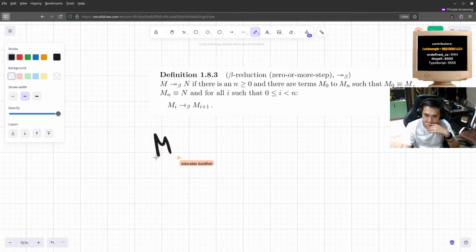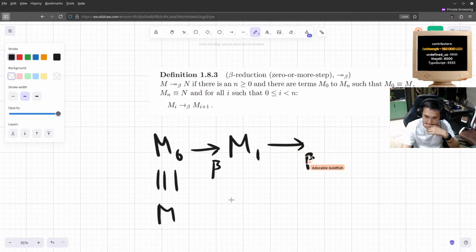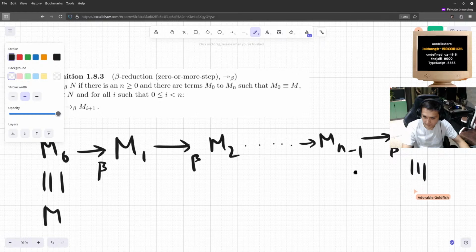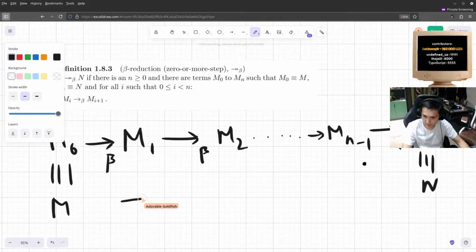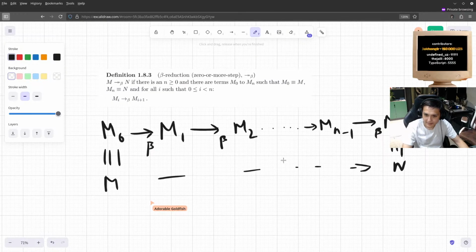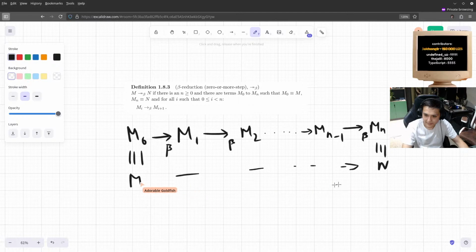Okay, so we start from one place. So this is M0, and this M0 or M naught is going to be equivalent to just M. And then we're going to create these repeated beta reductions. So M0 gets reduced to M1, M1 gets reduced to M2, and so on until we have Mn minus 1, which gets beta reduced to Mn, right? And this Mn is just going to be N. So we have this long reduction, which is like syntactic sugar, right? So this thing is the syntactic sugar for these things.